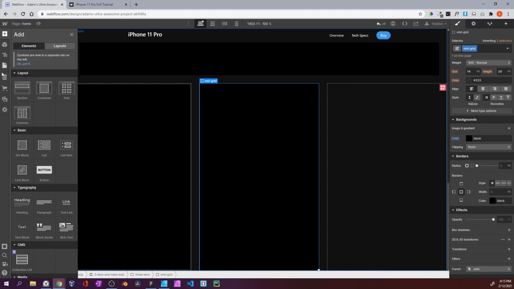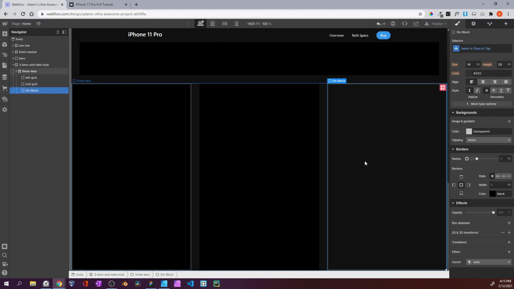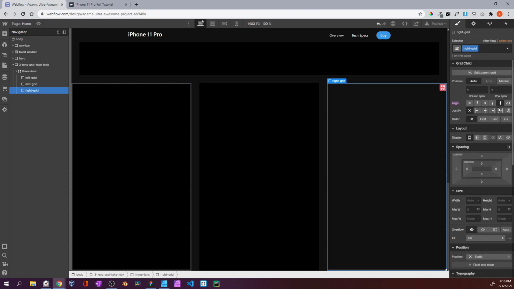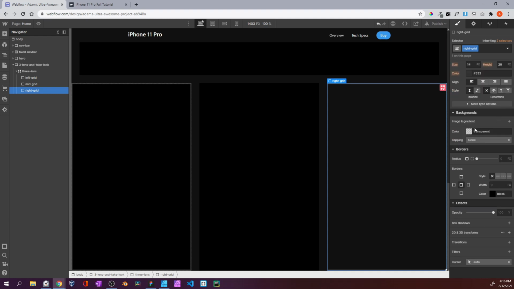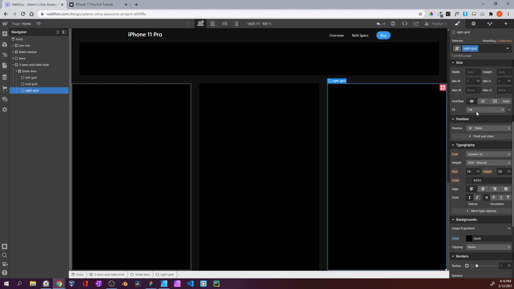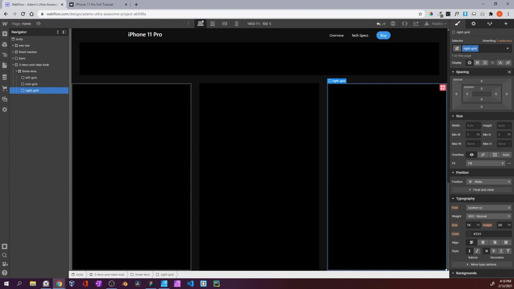And last but not least, dragging another div to the third one. And this one is going to be right grid. Same as the other one, we give it stretch, align, and justify. The color must be black. And don't forget the position must be relative.